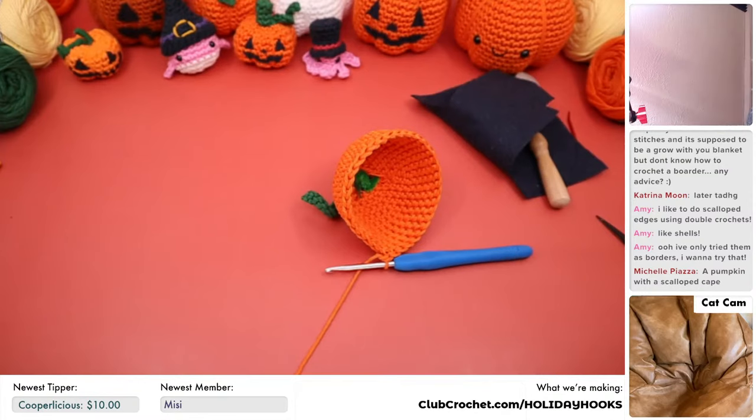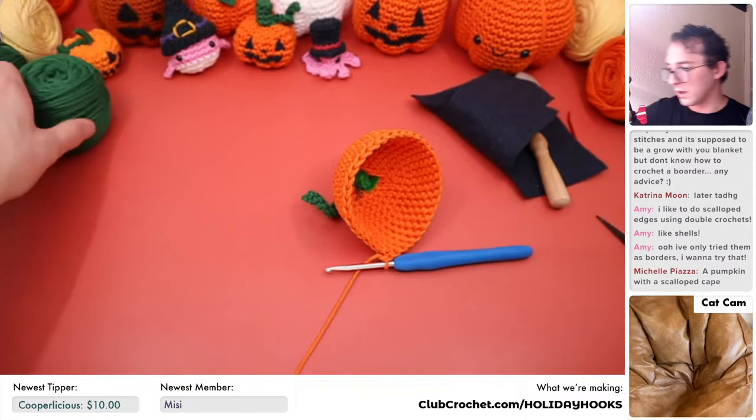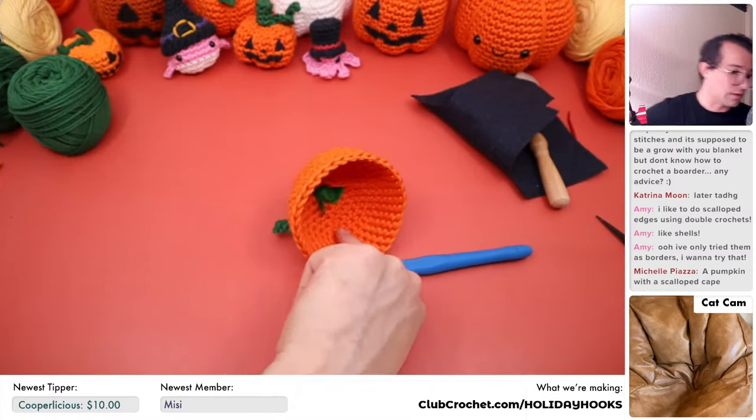I just realized we have our green yarn here that we don't really need to work with anymore, so I'm gonna go ahead and put that back. And you know what, let's put it, oh, actually, we're gonna need it again when it comes to the leaf, so I'll put it to the side there.